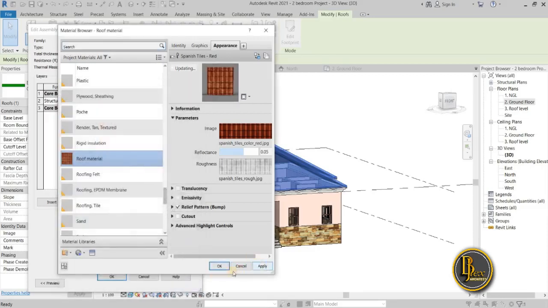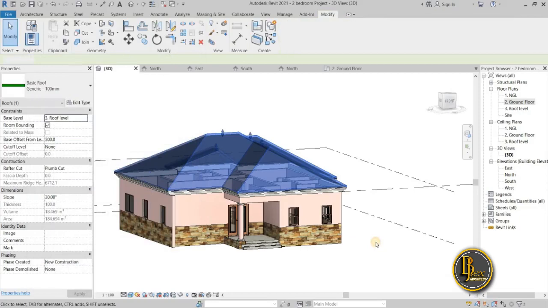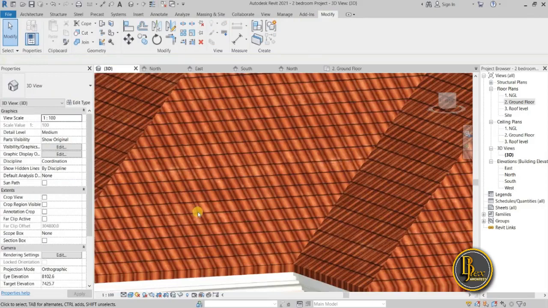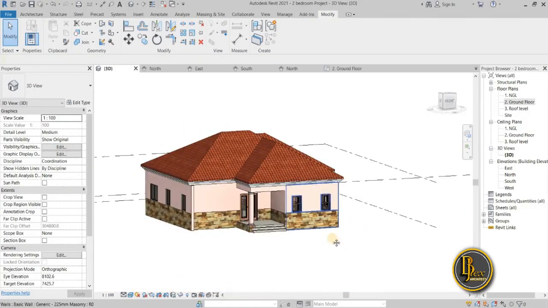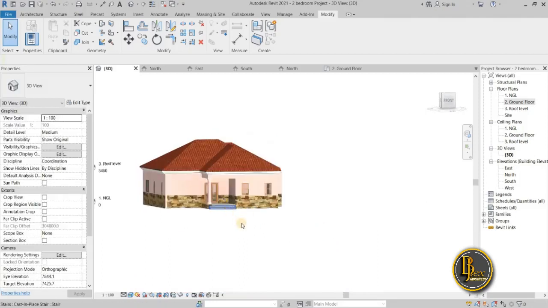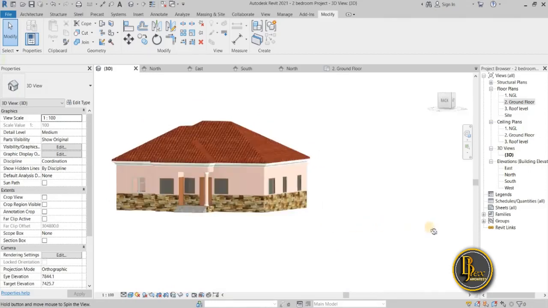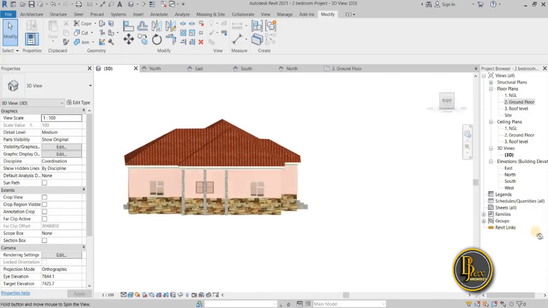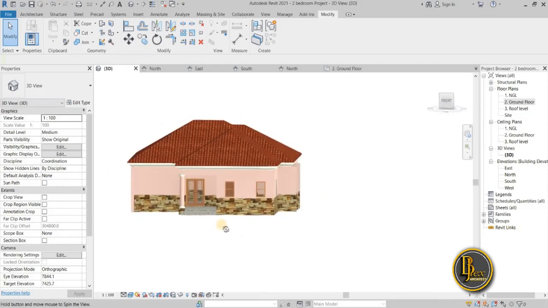Then press done, apply, okay, then okay, then apply, then okay. So you might not see the difference, but it has actually changed scale. So you can always change the scale of your work that way. So I'm getting really satisfied how this is turning out. Okay, this looks good. This looks pretty okay, I guess.